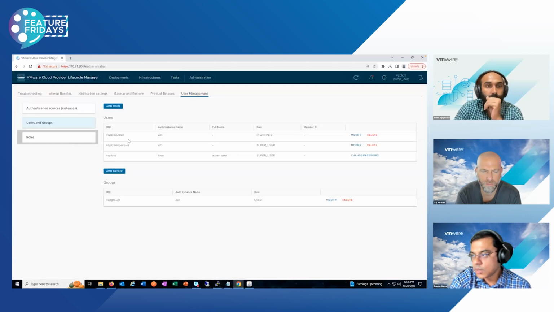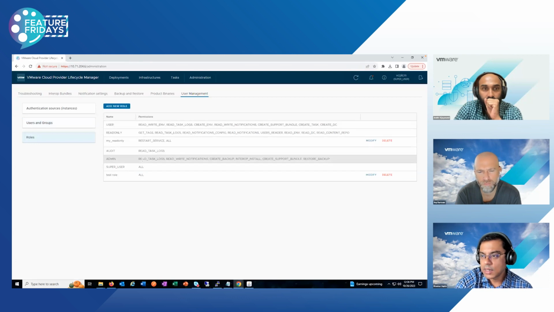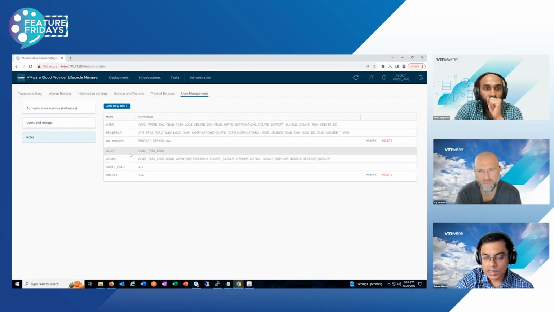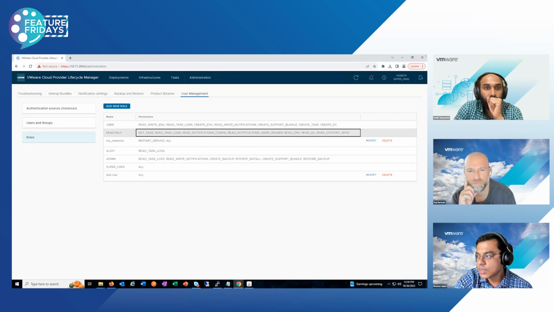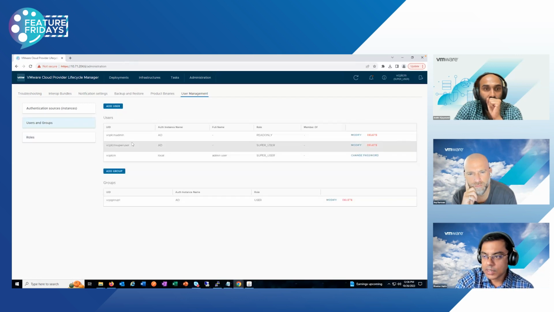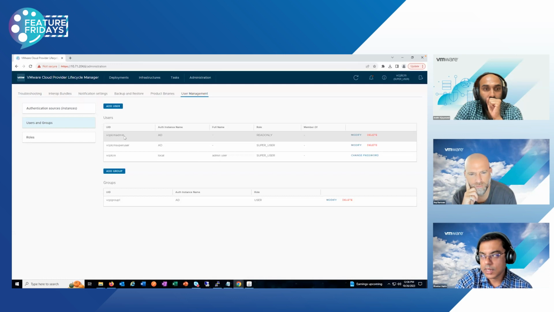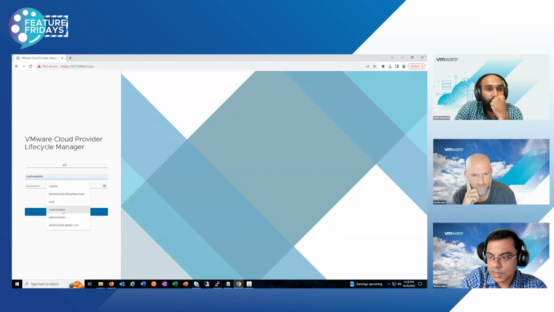Now you might be wondering what this super user is all about, what they can do, what read only can do, and what the other roles are. This is where you can have a quick look, and you can add a new role itself if you want and provide that to the user, or you can use the existing predefined roles. For read only, these are the few tasks they can do. Let's quickly have a look by logging into this VCPLCM admin and see what they can do. So this is where you log out and select AD, LCM admin, find this.